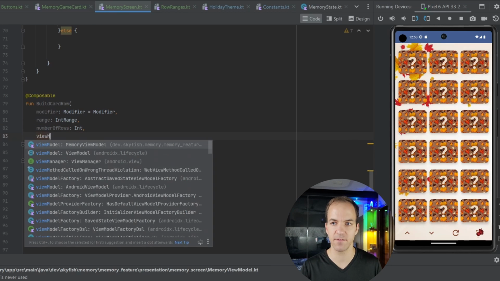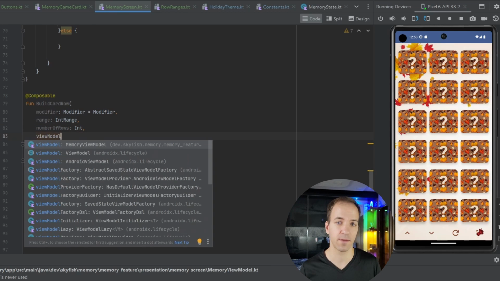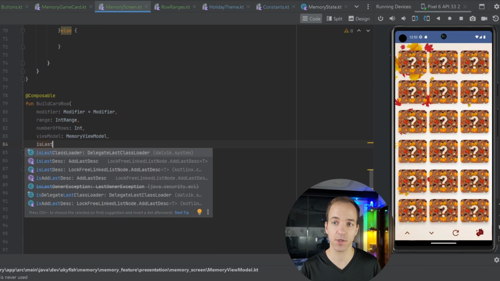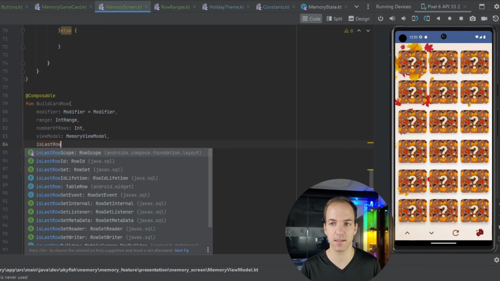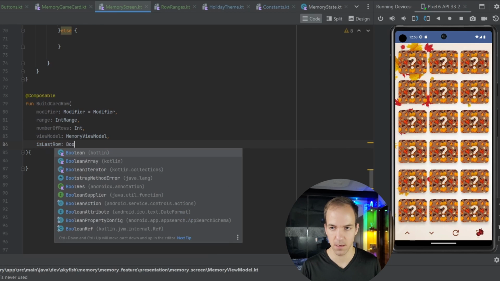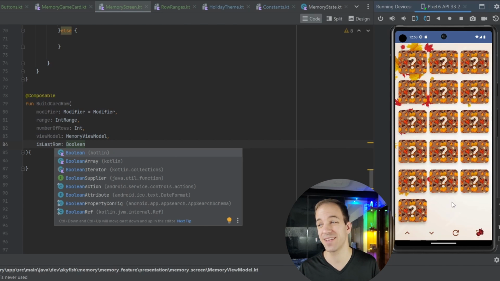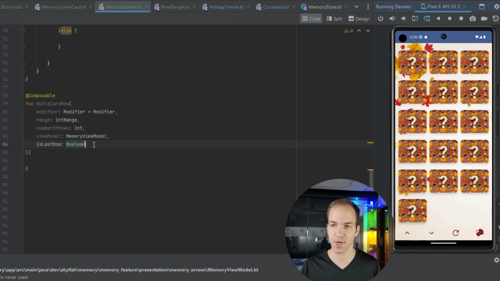And we can say view model. We're going to pass in our memory view model for that, as well as if the current row that we're passing in is the last row or not. Just because if it's the last row and we have a number like this where it's not divisible by 3, then we need to add some spacing for the additional cards so that this bottom one doesn't end up taking up the entire width of the screen.